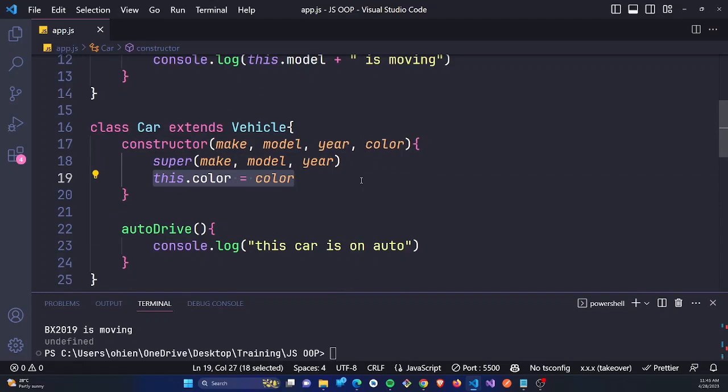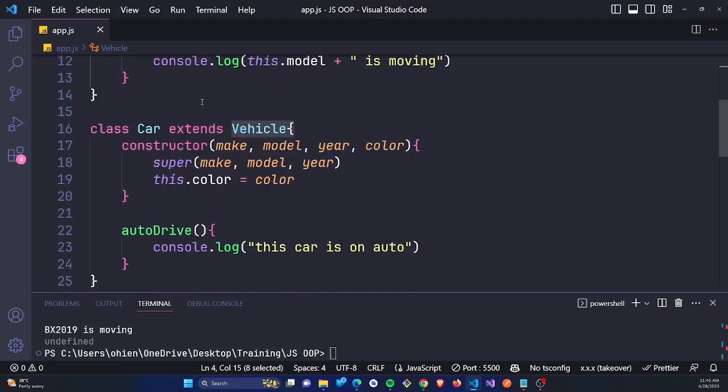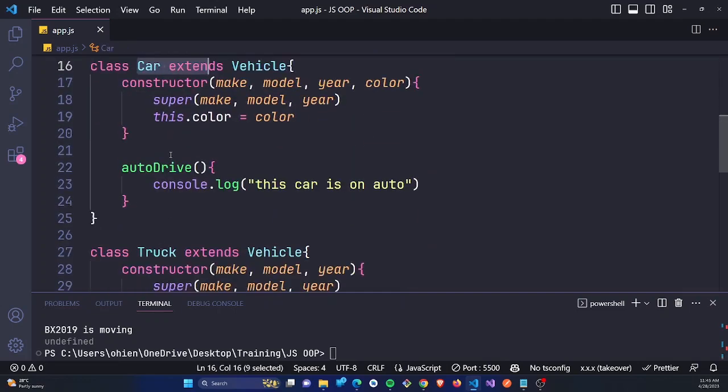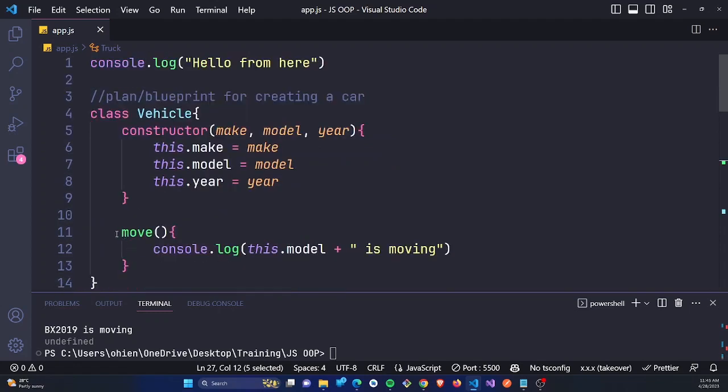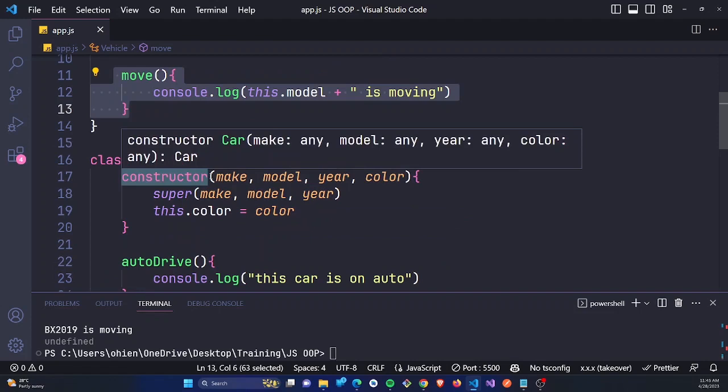So basically, in a nutshell, what I'm trying to explain is this. You can have a parent class and children classes that inherit from the parent class. Now, when a child is extending its parent, it is inheriting everything the parent has, both the methods and the properties of the parent. Then each individual child can go ahead and have its own implementation that will make it different from other implementations.